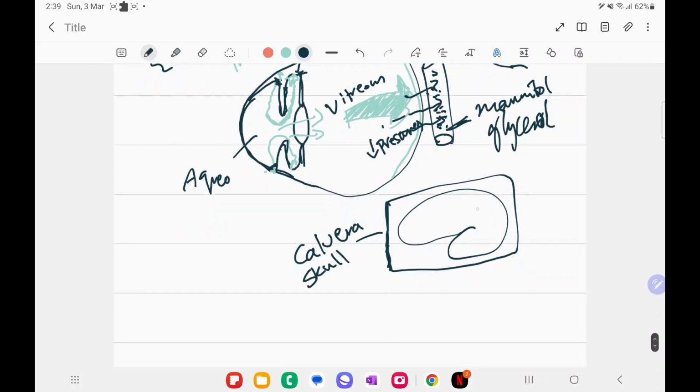Well, what happens is, this is your brain, okay? It's a horrible diagram. I'm very sorry, but just use your imagination over here. We just need to get the concepts through. So you have this calvera, and this calvera holds the brain. Well, the brain's not alone over there. This brain is floating in a fluid called your cerebrospinal fluid, CSF. So you've got CSF, you've got brain, and what else? You've got blood vessels over here that are supplying all of the nutrition for the brain. So you have brain, you have blood, and you have CSF.